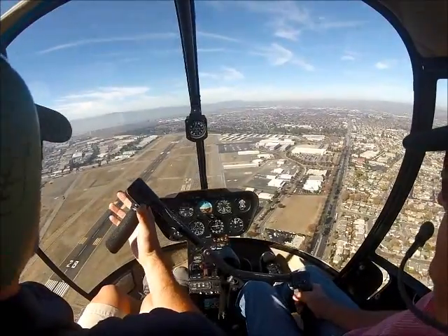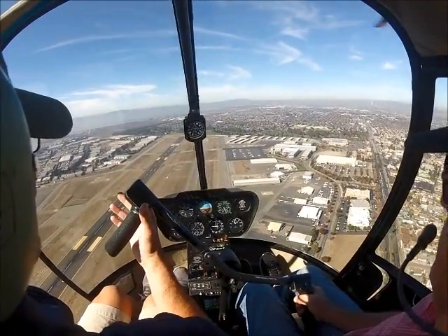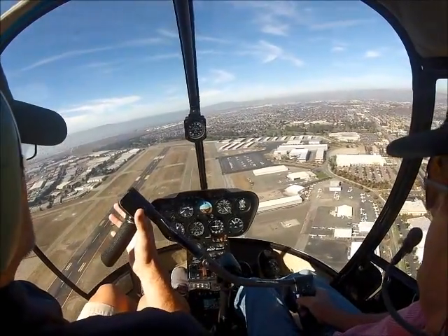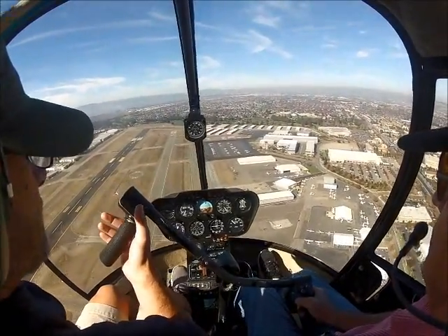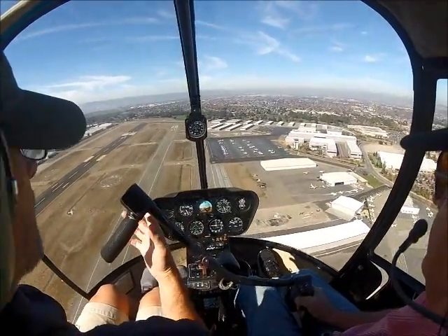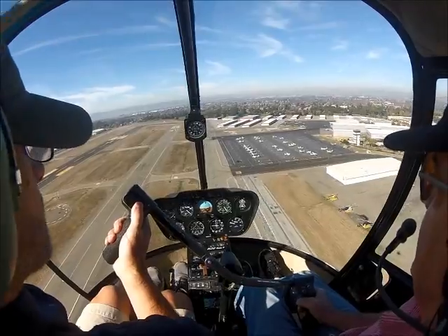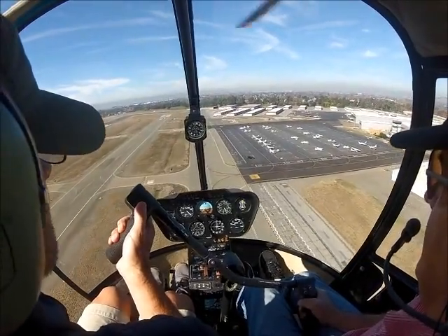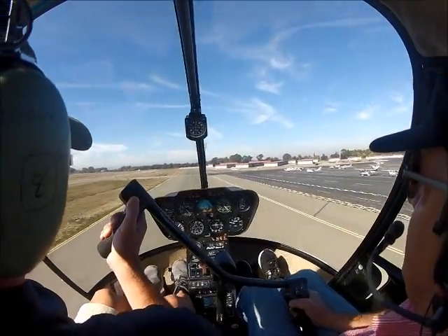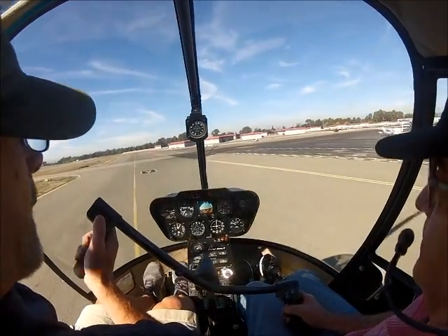We're a little higher this time, so we'll glide a little longer. Three, two, one — down collective, roll off. Good, keep it. See how you rolled on when you bumped it a little bit? Just keep that rolled off. Good. Now you're in a glide. I'm coming on — you're just following. I'm maintaining everything. I dropped a little bit there. Get ready for my flare. Roll on. See how I can just flare — and now I just come across.